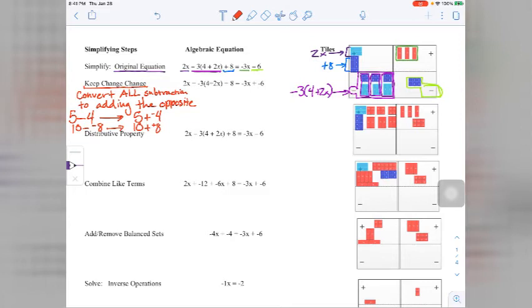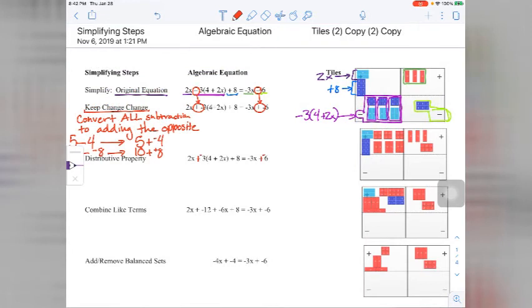So in this equation, the place where we see that, I would go through and look for subtraction signs. There's one here, and there's one here. They're both subtracting positive numbers, so I'm going to change them to adding negative numbers. So see how that's adding -3 now instead? And this is, instead of -6, adding -6. Some people don't find that less confusing, but in the next simplifying step, you're going to find out why it's so important. The next simplifying step is the place where people make mistakes with this.